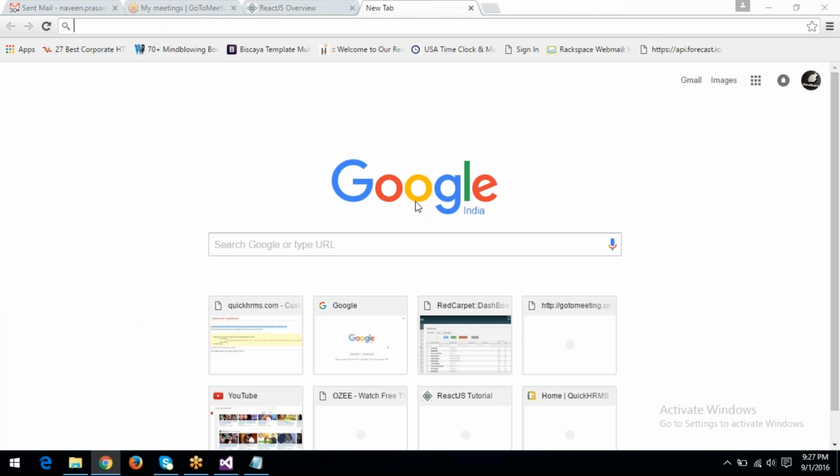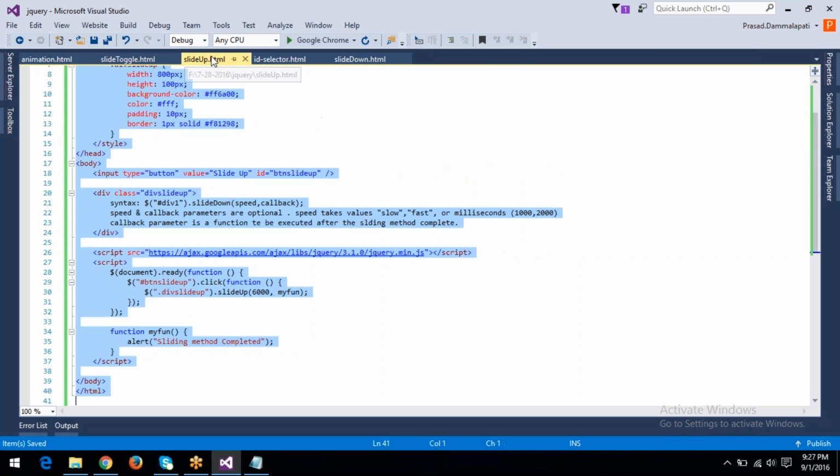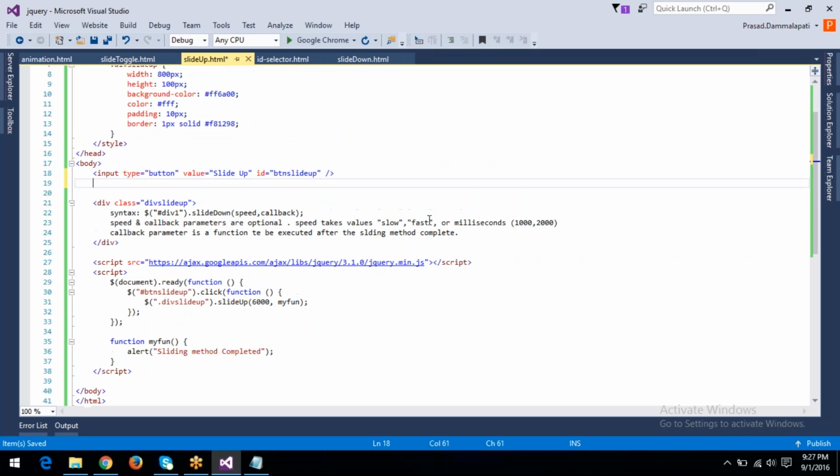So we can stop the animations for slide down, slide up, slide toggle, and also fade in, fade out, fade toggle effects. We can apply stop for these methods also. Just copy this function button, first slide up, and paste here.